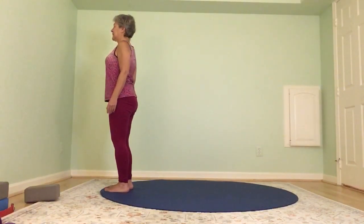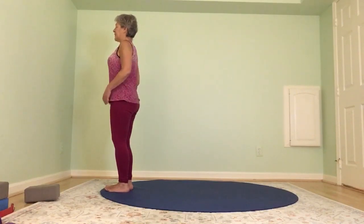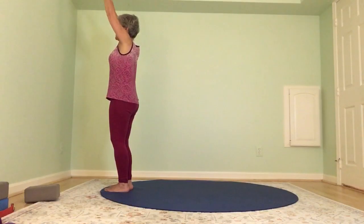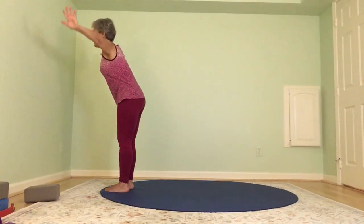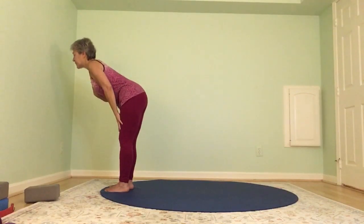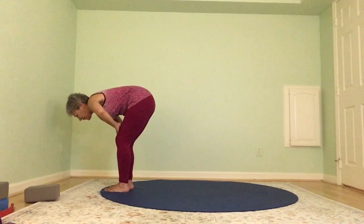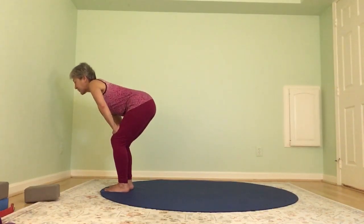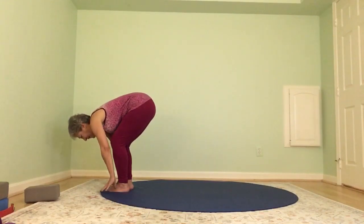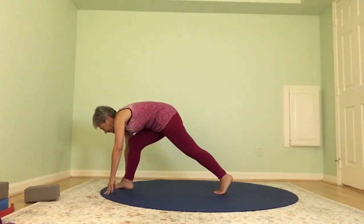Feet are hip width distance. Let's take a moment here, breathing. Feel the energy move. Inhale, float the arms up. Exhale, swan dive. Remember, you're going where you're comfortable. You might want to keep your heart lifted right now. That's fine. Bring your hands to your thighs. Shine your heart forward. Half lift. Sink the hips down. Hands to the mat, step back, left leg to the lunge.